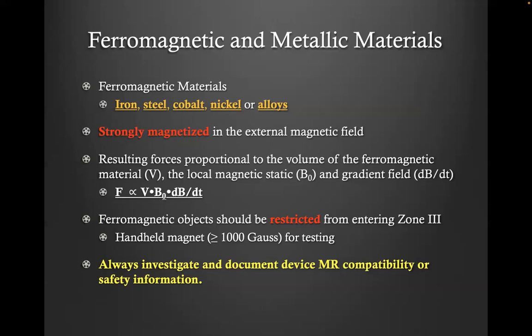And an oxygen tank, if it gets sucked into the MRI, human force will not be enough to remove it. We literally will need to ramp down the magnet to 1.5 Tesla or 1 Tesla or even lower to remove something. So it's just that strong. And ferromagnetic objects should be restricted from entering this field.